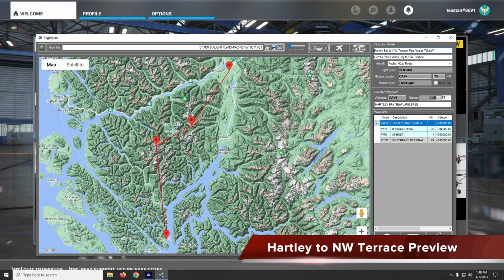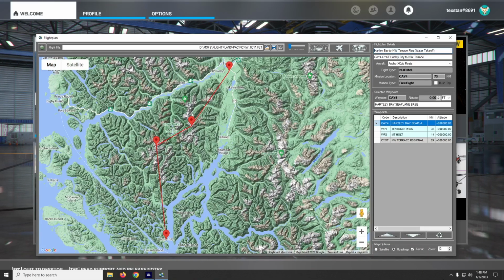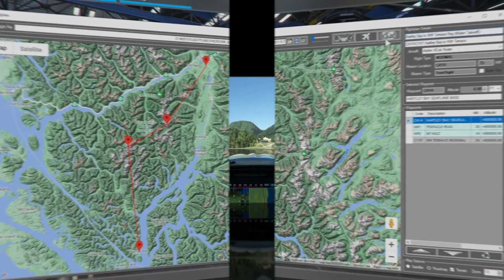In this preview, we're going to fly the next leg of the Pacific Northwest series from Hartley Bay Seaplane Base to NW Terrace Regional. We're going to need the skis for the next couple legs, so I'm flying the X-Cub. I'm sorry, we're going to need floats for the next couple legs, so I'm flying the X-Cub with floats. I think after that we're going to need skis. So let's go ahead and fly it.